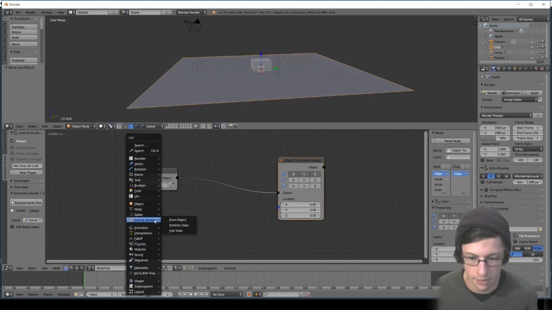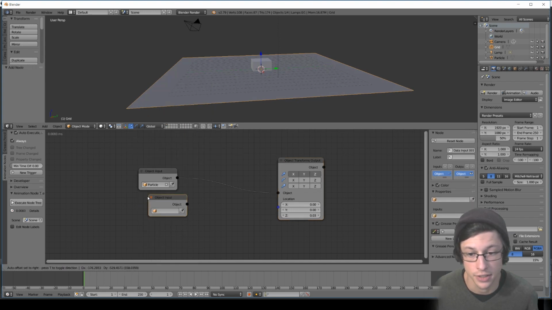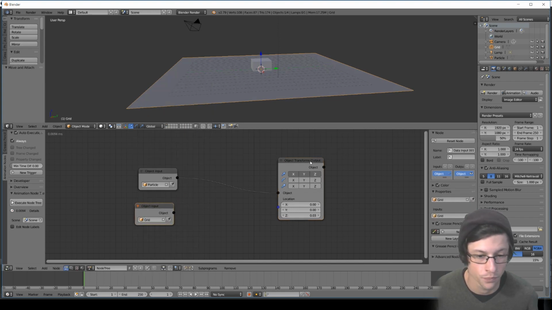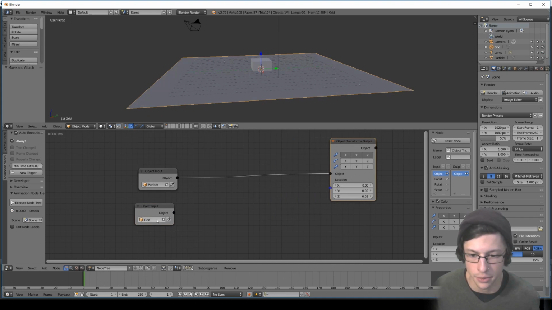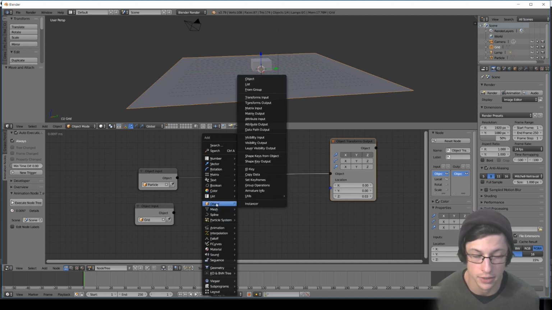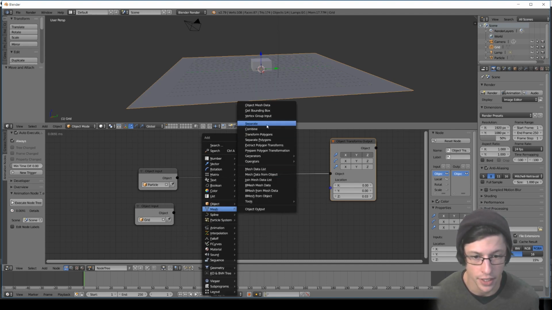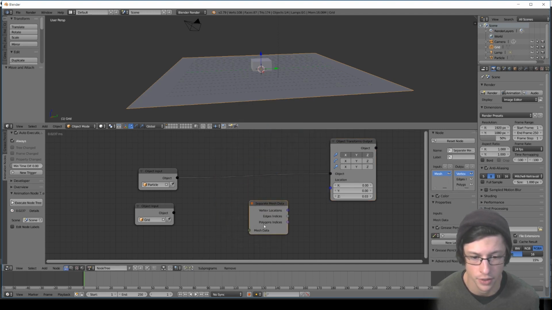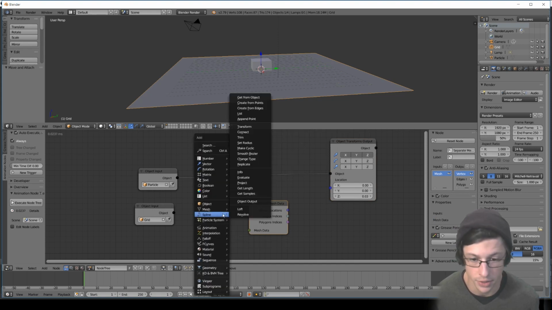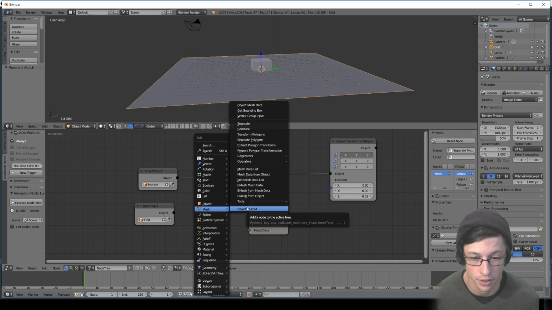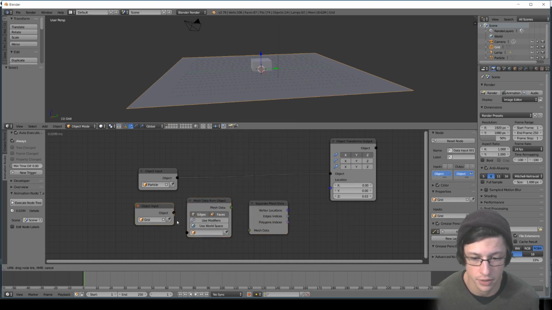Let's get this grid into animation nodes so we can do some stuff with it, and it is just still an object. We'll select our grid. Now, all I really want from this is a list of vertices. So I'm going to show you how to separate that object into a list of vectors that are its points. If you do mesh separate, this will give us vertex locations, but first we need to convert this object into its mesh data. So I'm going to do mesh data from object, and tell it that we want to do this object.